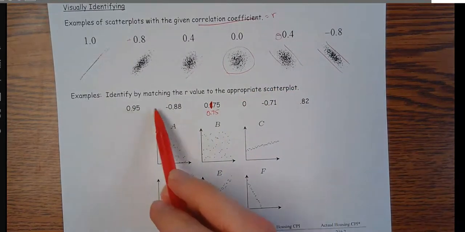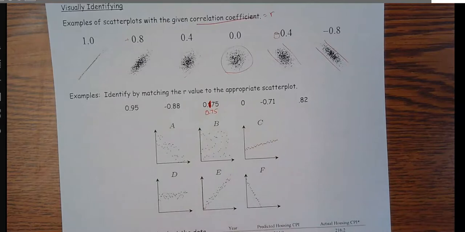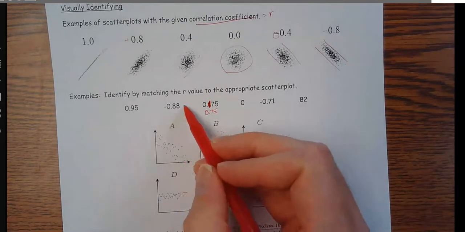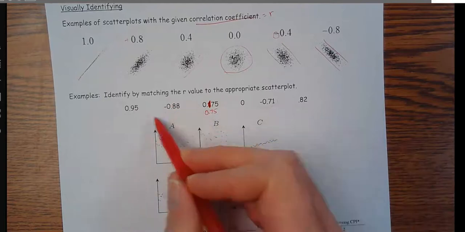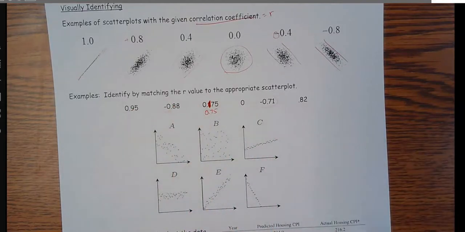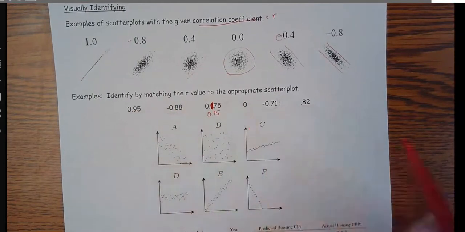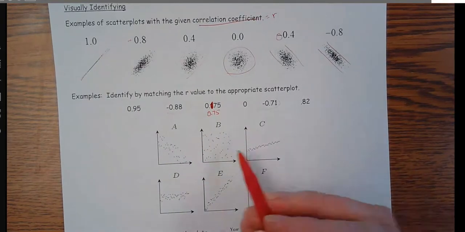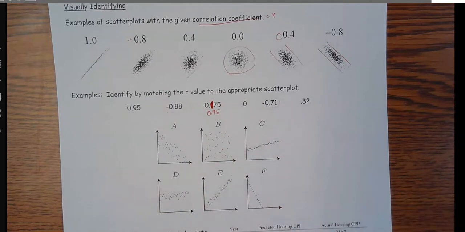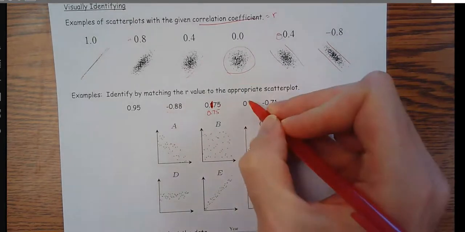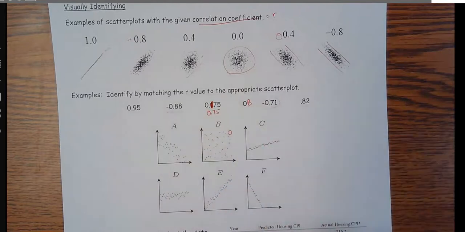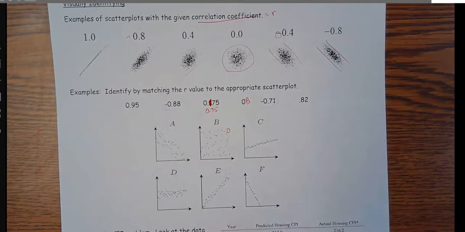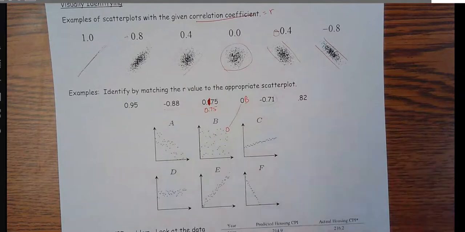So look at these guys. First off, let's go negative positive. So these guys are negative, and all the other 4 are, well, 3 are positive, 1's nothing. And then that might be the easiest one to identify right off the bat. Which one of these has no correlation whatsoever? It's not positive, it's not negative, it's not even lining up. I can't see what direction it's going. Okay, and that would be this right here. So B. So that has a 0. I'm just going to write the numbers down here too. So this goes with B.